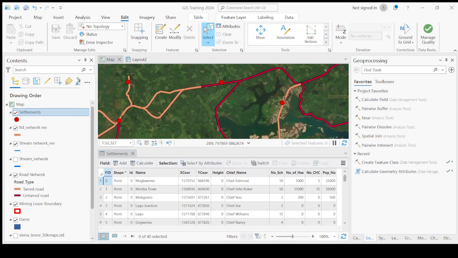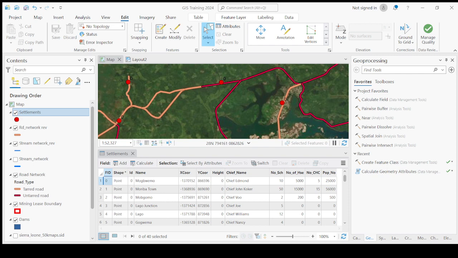Now, we want to use one of these fields to label these points. At this moment, it looks like we are using the ID field. That is why you are seeing the label 0.